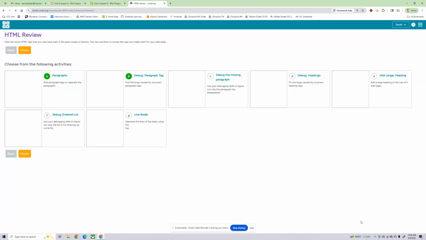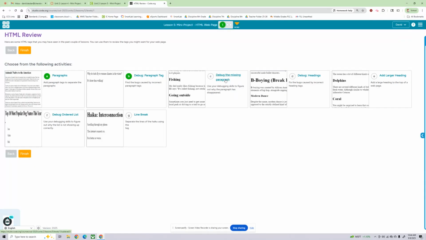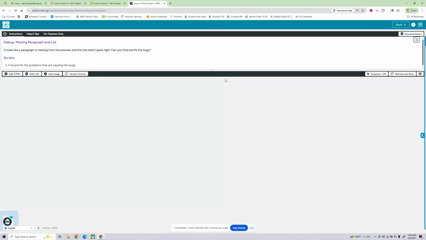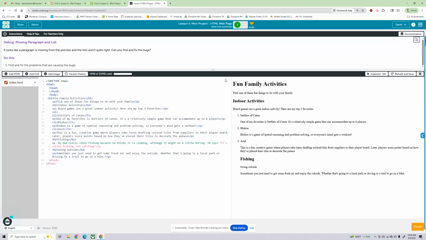All right, let's move on to C, debugging the missing paragraph. Find and fix the problems that are causing the bugs. There's a paragraph missing. What's missing? Okay, we've got pink code down here. Let's turn the inspector tool on.